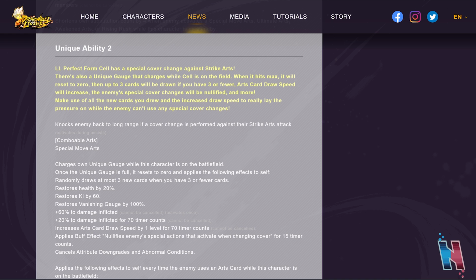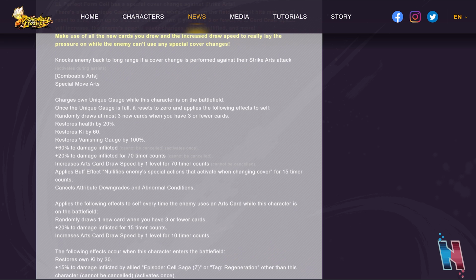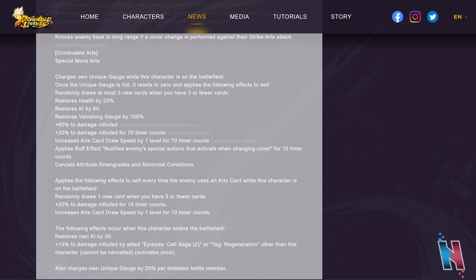Okay, makes sense. So, knocks enemy back to long range if a cover change is performed against their strike arts attack. Activates during assists. Comboable arts, special move arts, makes complete sense. Charges own unique gauge while this character is on the battlefield. Once the unique gauge is full, it resets to 0 and applies the following effects to self. Randomly draws at most 3 new cards when you have 3 or fewer cards. Restores health by 20%. Restores ki by 60. Dang, by 60, that's a lot, okay. Restores vanishing gauge by 100.